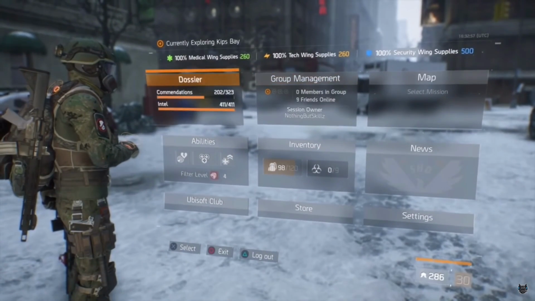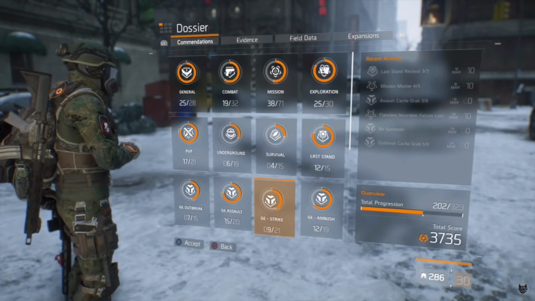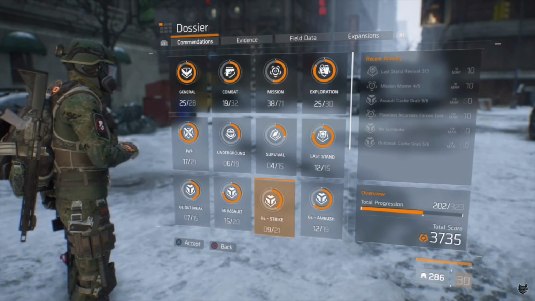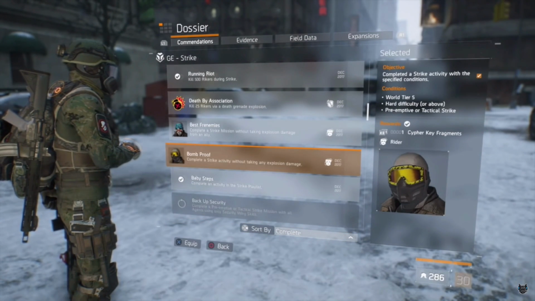So the first thing you guys want to do is head over to your accommodations and then go down to GE Strike. Now, for most of you guys, you might not see this, or if the global event has already started by the time this video comes out, you will. So once you get down to the bottom, you'll see GE Strike, and then you'll see the 3 masks. So we have the Jungle Mask, we have the Classic Mask, and then we have the Ryder Mask.